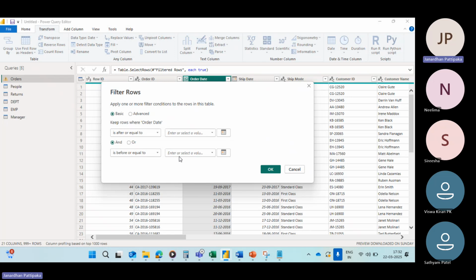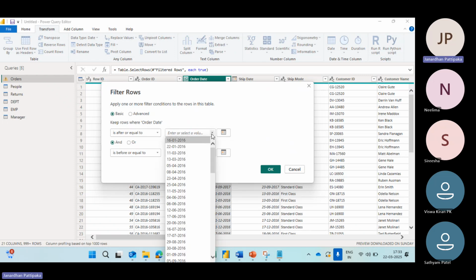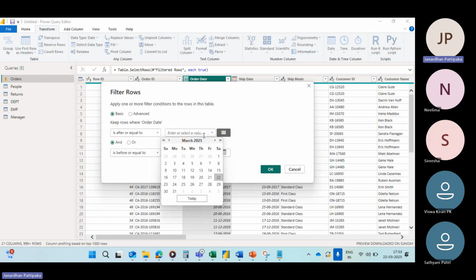Now I am saying I want to filter out 2016 data. In that condition, I will select between. In 2016, what is the start date of that particular year? The start date is January 1st, 2016. I will select 2016.